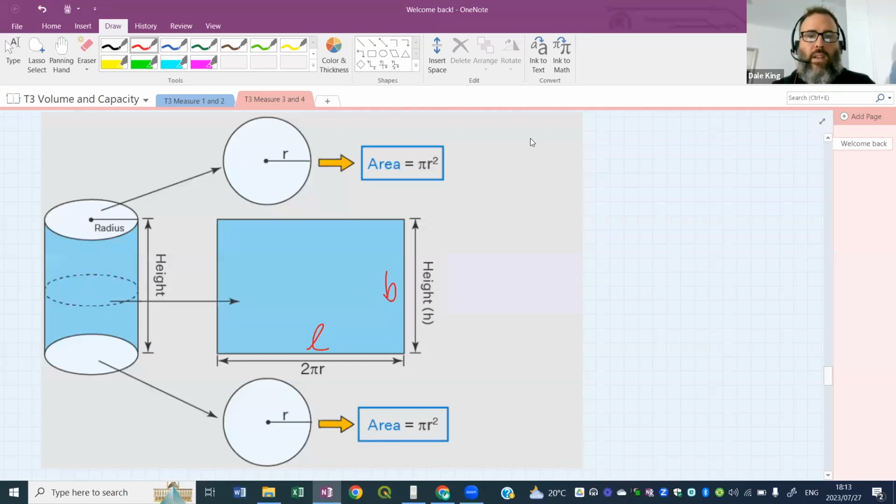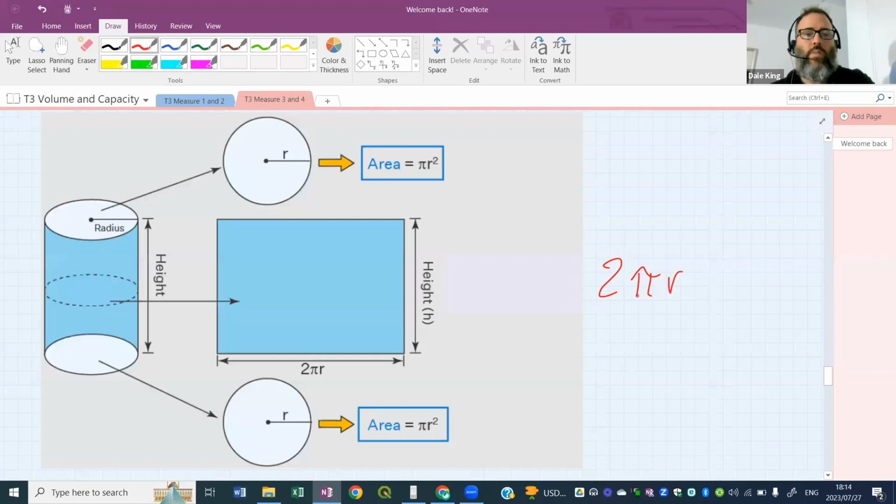Yes, Jasmine, you're on the right track. We're not going to do length times breadth here, no. But that's the idea. A rectangle, you multiply 2 dimensions together. Usually it's length and breadth or length and width, but in this case, they're called something else. Now, the height dimension on the side here is easy to understand. It's this thing at the bottom that's a little bit difficult. 2 pi r.